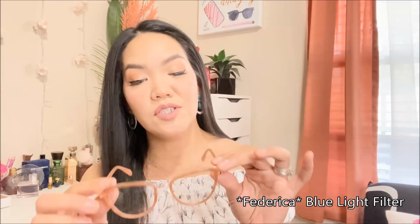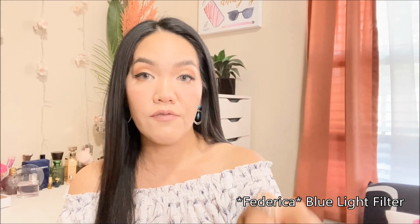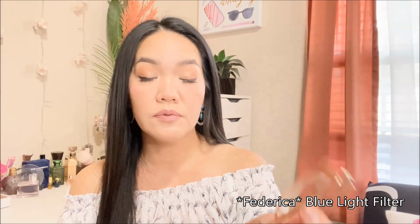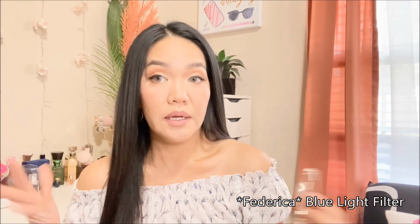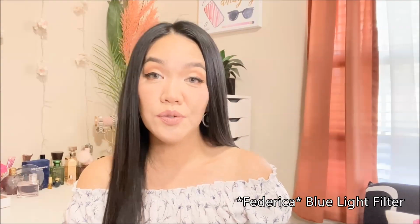So it's nice. You can check this out, guys, because this is really good, and it's a kind of eyeglasses that's not just for fashion, because this is very useful and helpful for protecting your eyes, my eyes, our eyes, you know, all our eyes. So ayan. So let's go to the other pair.